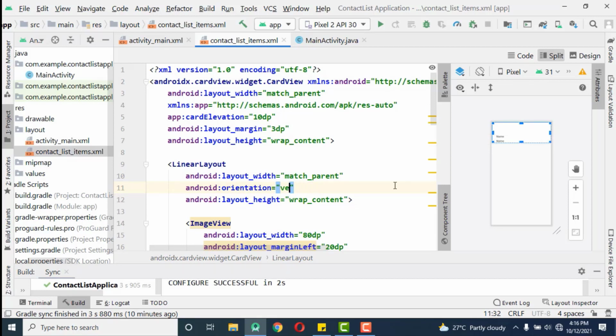It's supposed to be horizontal. So you can see that it's now looking good.